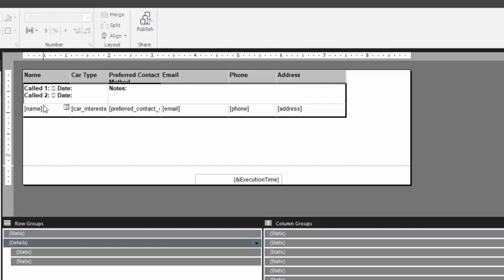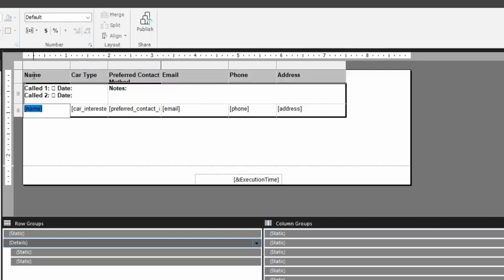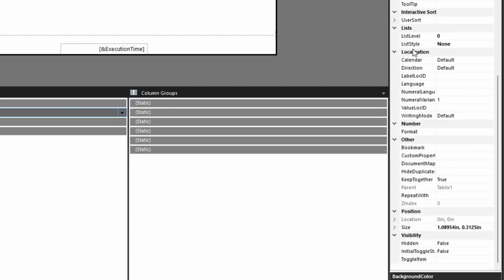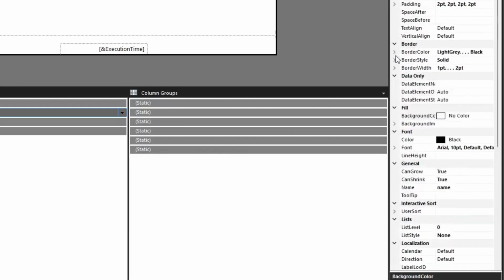But first, one last thing that I just noticed is we need to add some borders around. So I've gone ahead and I've added quite a few borders around each one of these cells. So this called right here, all along the top and around. So that way we get a nice thicker black box around each customer. So I left this cell just to do with you guys, so I'm going to go ahead and select this cell right here. So I'm going to select it. And then I'm going to go down over here to border.